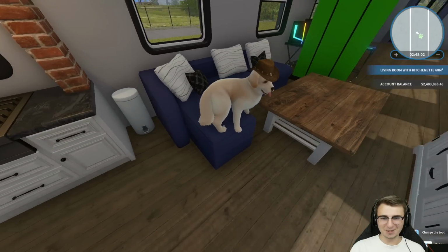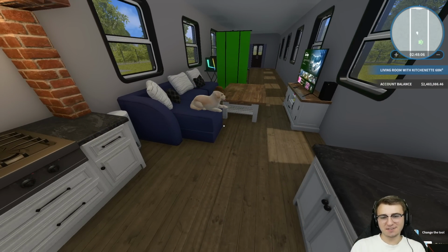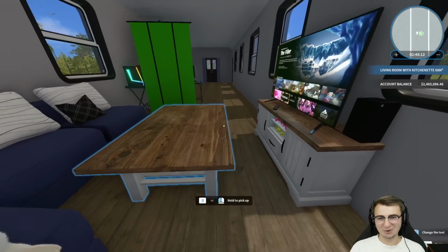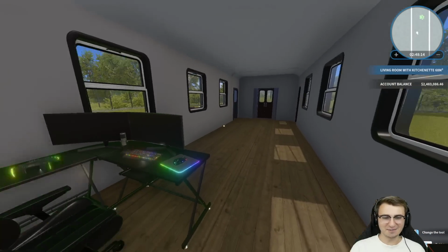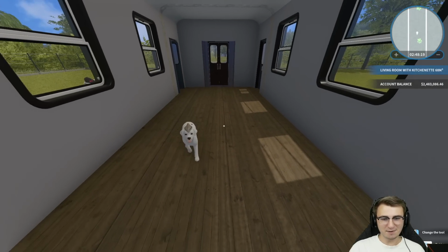Oh, Daisy's helping herself up onto the couch now as well. I kind of dig how they have their paws hanging off. That is a typical Daisy move right there, for sure. Just adorable, dude. I love the pups. I love the pups so much. I can't wait to get a bunch of other pets as well. It'll be fun.